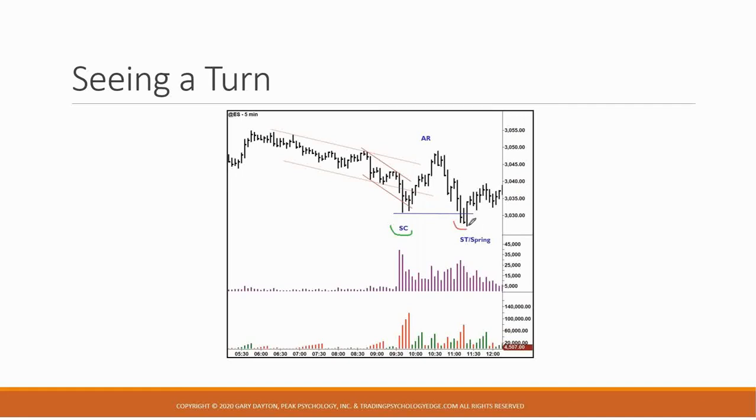but we spring it. Springs go underneath the last swing low here at the selling climax, as it does here, and then rallies back up. It can't hold the lows down here, and instead it comes back on up with a strong close, showing buyers are present. Okay, now we get some decent downside volume here, but it's still less than the prior.